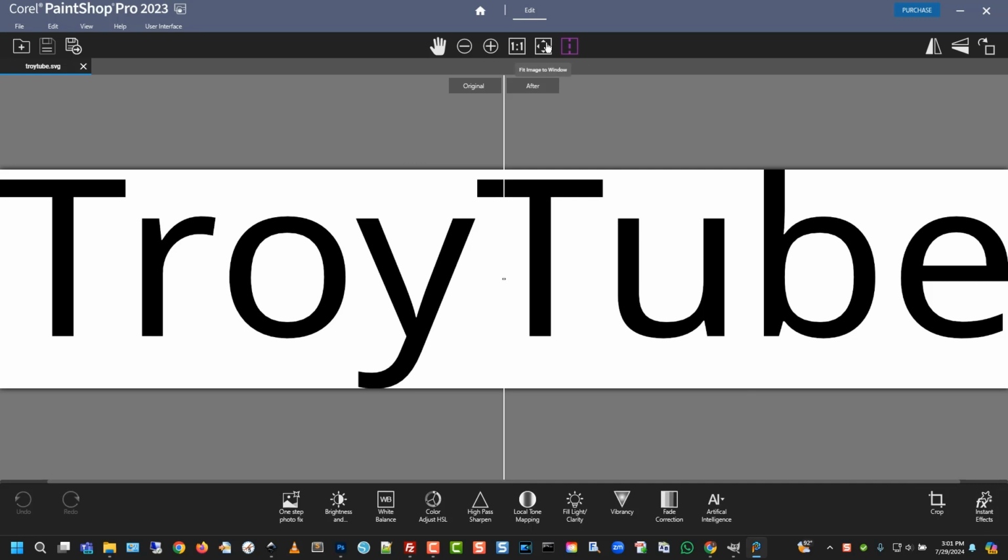This is a different type of interface than Photoshop or any of the others. I'm not too fond of this layout versus other programs because all the other programs have a very similar layout. They've really modified this one since I used it years ago, where it's not as intuitive in my opinion. But if you learn how to use it and you can use it properly and it works for you, then that's what I suggest. You use the one that works for you.